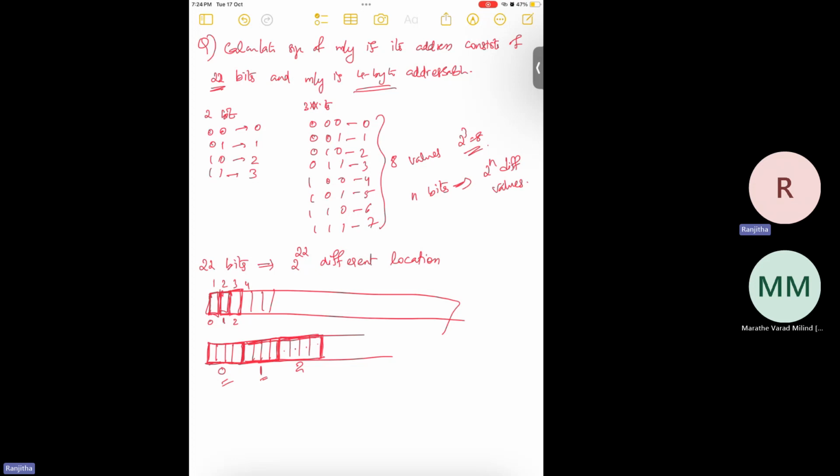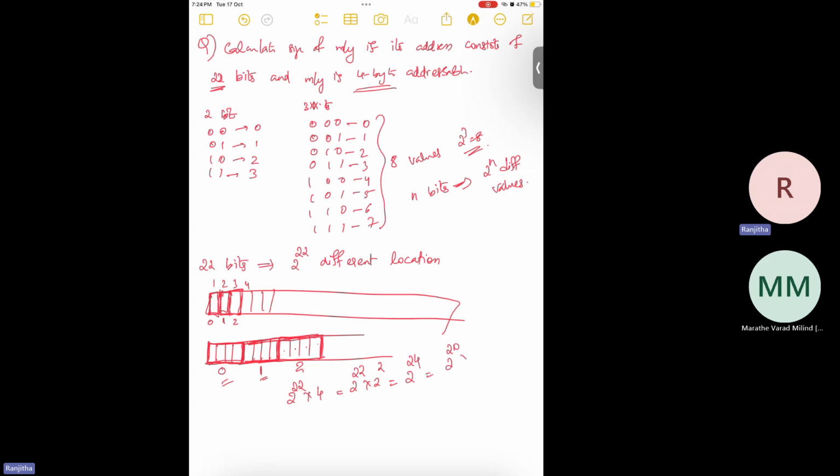So now we can have 2 power 22 different locations, and each location comprises 4 bytes. So the total size of the memory will be 2 power 22 into 4, which is 2 power 22 into 2 power 2, which is 2 power 24.